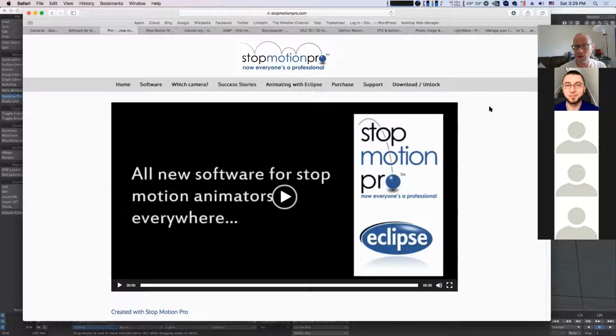The Were-Rabbit one was probably the best example. It was also used on Pirates. Early Robot Chicken used this, but they don't use that anymore. All sorts of studios use this. So it was the software where we could actually incorporate DSLRs or web cameras, and it has a lot of the same functionality as Dragon Frame.